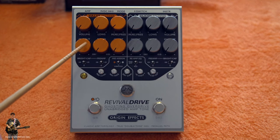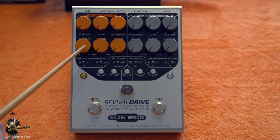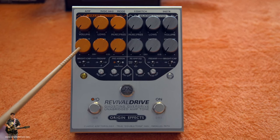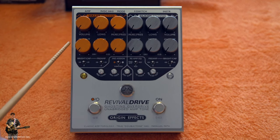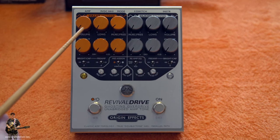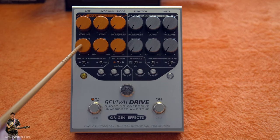Next, we've got the output control. Set this for the overall output level of the channel. Adjust the volume and the output control to achieve the desired combination of distortion and level. Pretty much what you'd expect it to be, really.